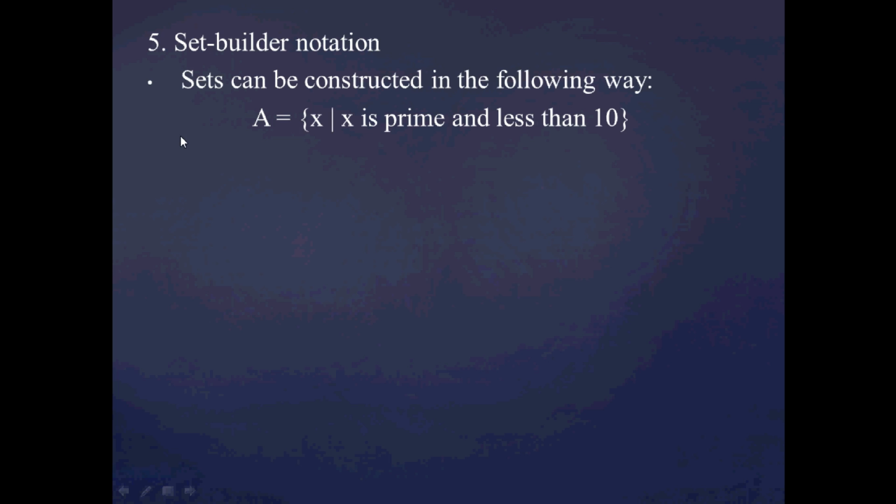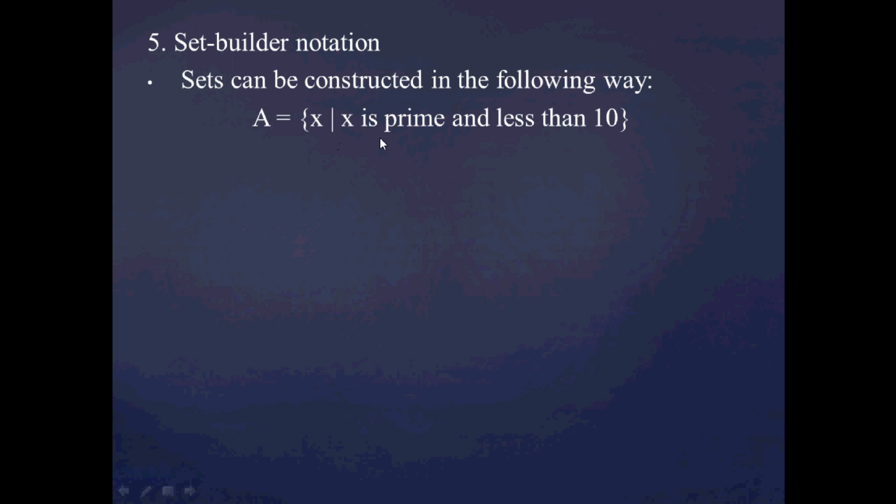One thing we'll need too is some way of denoting what sort of objects are going to be included within a set. And one way to do this is to introduce set builder notation. When we're constructing sets, we can write that down in the following manner. We can say that this new set that we're going to construct, called A, is going to be all objects x, and this bar is going to mean such that.